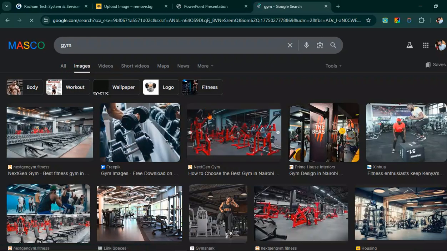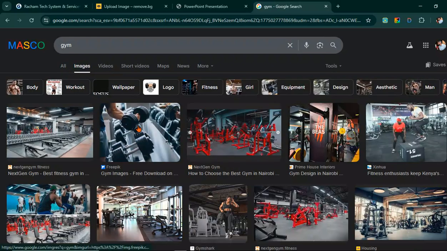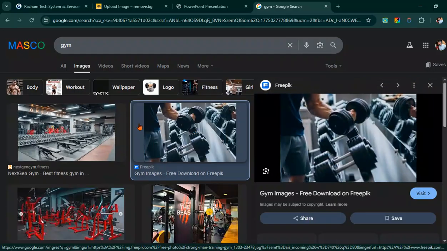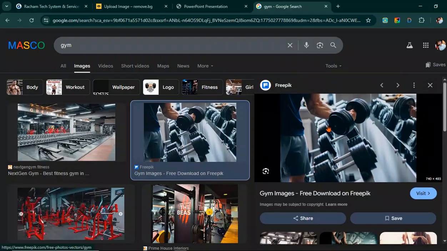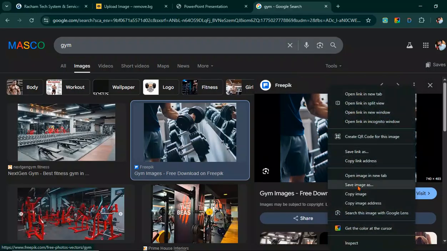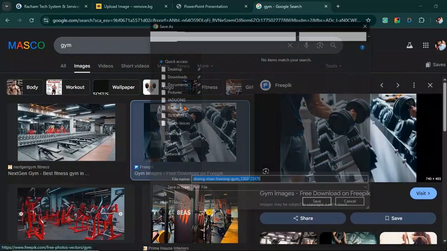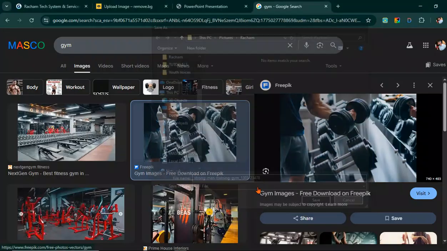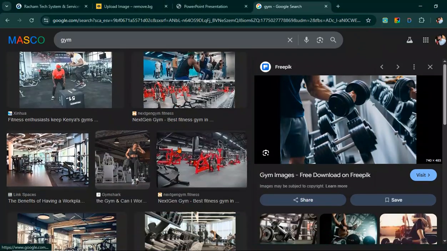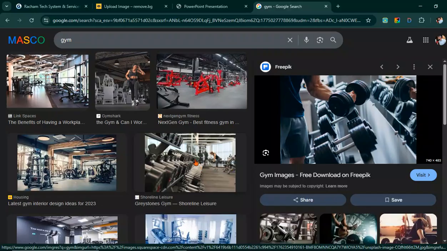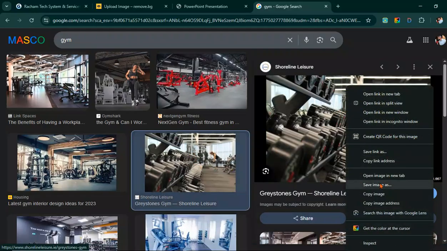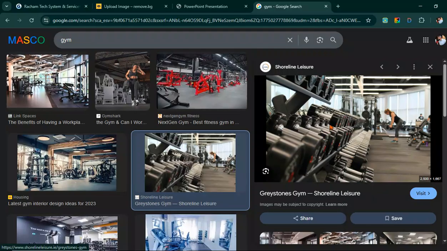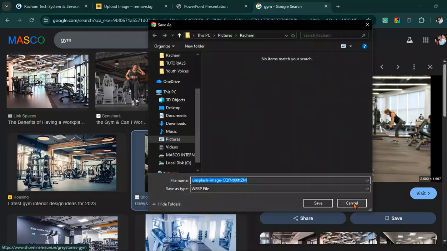I'll just pick images randomly. Maybe we work with this. Yes, save image. I want JPEG. That is not JPEG. I want JPEG. I don't want to convert it, because JPEG is good. I like JPEG. Save image. That is WebP.